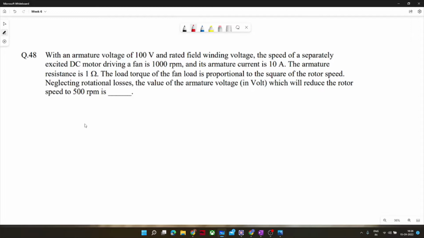So in this problem, it is saying that armature voltage of 100 volt. Armature voltage means terminal voltage, that is 100 volt at rated field winding voltage, right? Why rated? To operate in constant torque region, we always need rated flux, right? In field weakening region, we reduce the flux, but flux cannot go beyond rated because the reason behind is one is saturation, and other it will take a lot of current, so that our efficiency would drop. So flux is equal to phi rated.